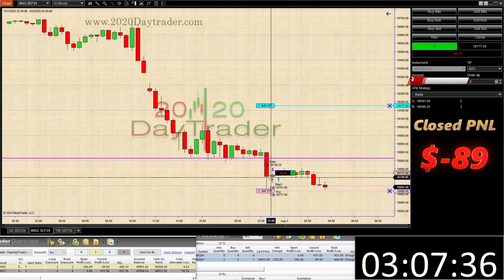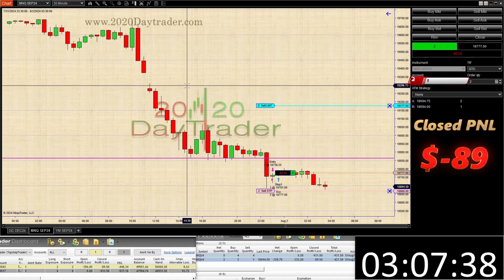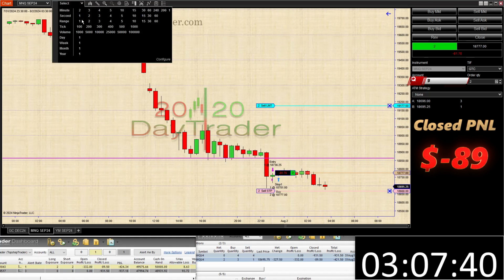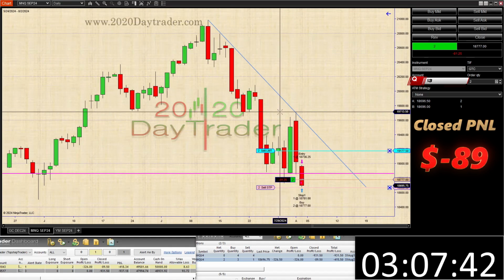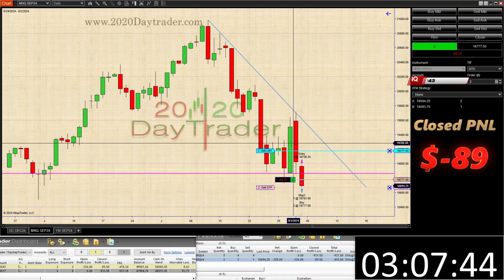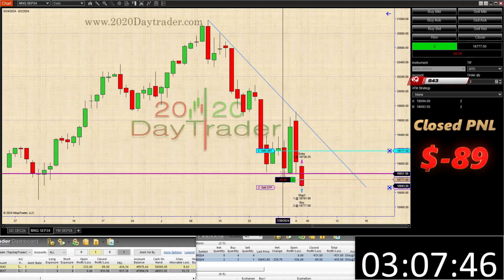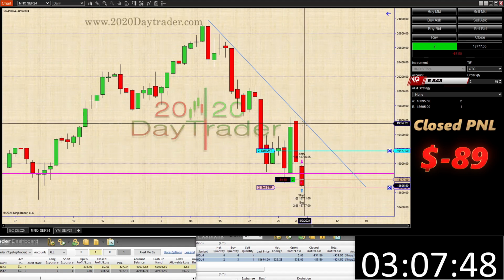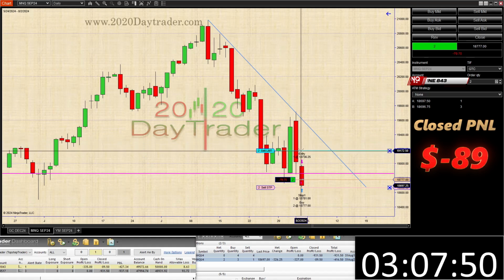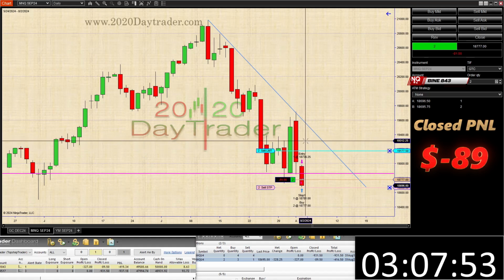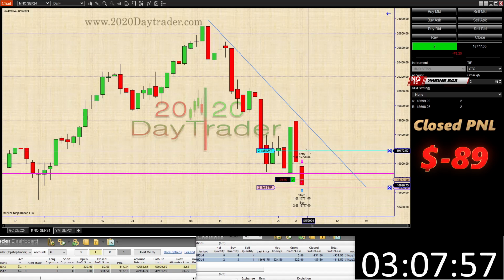I'm long right now. I was looking for that retracement I was talking about yesterday. Let's go to the daily candle. I was looking for a retracement of this candle. I was looking for an open, retest the bottom, come back up, and retrace a portion of this candle. I just needed to get right there. Not even that much of it, right? A lot of times I'll retrace half or all, and I was just looking for a quarter of it.